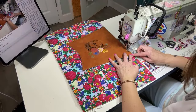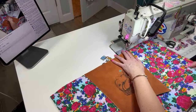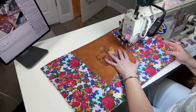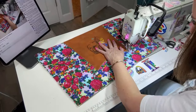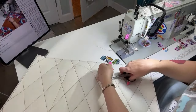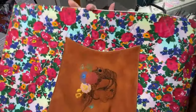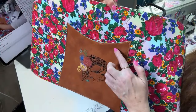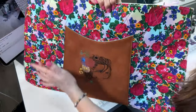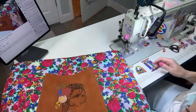I'm gonna work on one panel at a time. I'm gonna finish the handles on this one and then I'll go to the next panel. I know you guys can't really see, but the thread I used is the brown thread and it matches for the quilting part of it. So in person, this brown on the floral totally combines this panel here. I just love it.